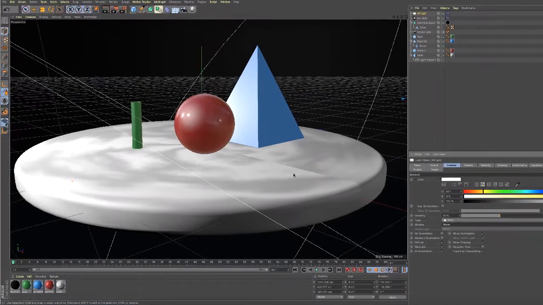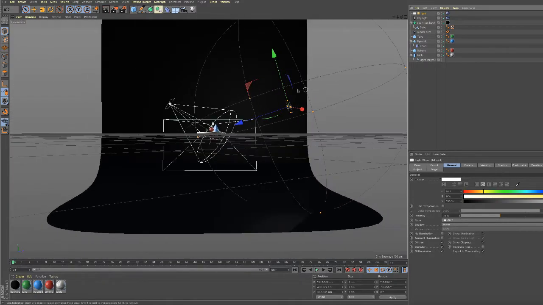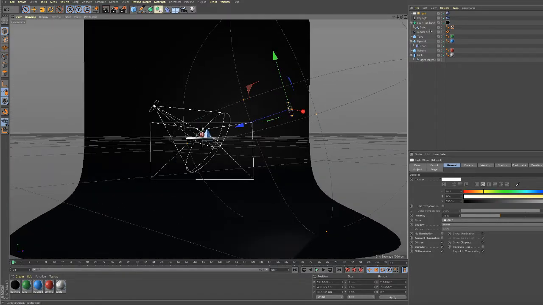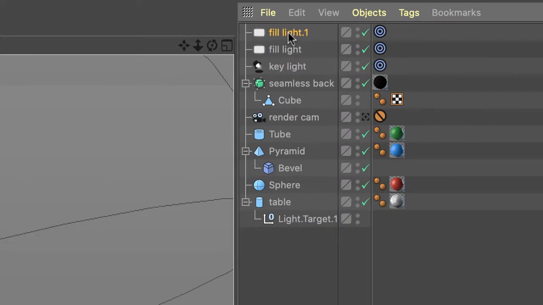Now let's make the backlight, and it's the same procedure we used to make the fill light. Let me go back to my default camera. So select the fill light, and it's already an area light, and it's already down to 30% intensity. Command C or Control C to copy it, Command V to paste it, and right away let's rename it so we don't get confused. This is the back light.